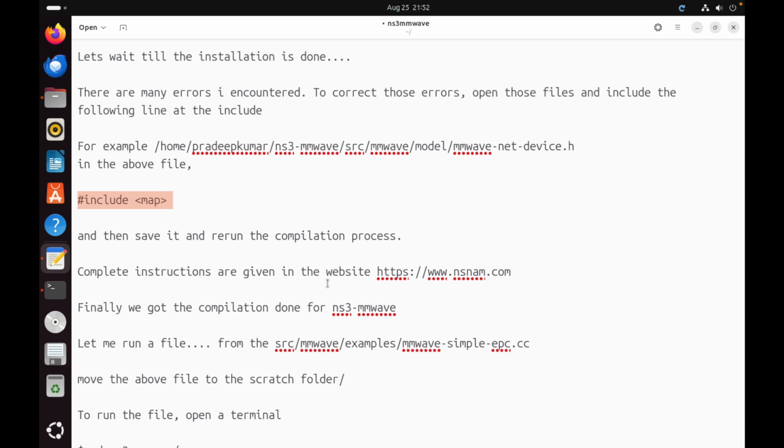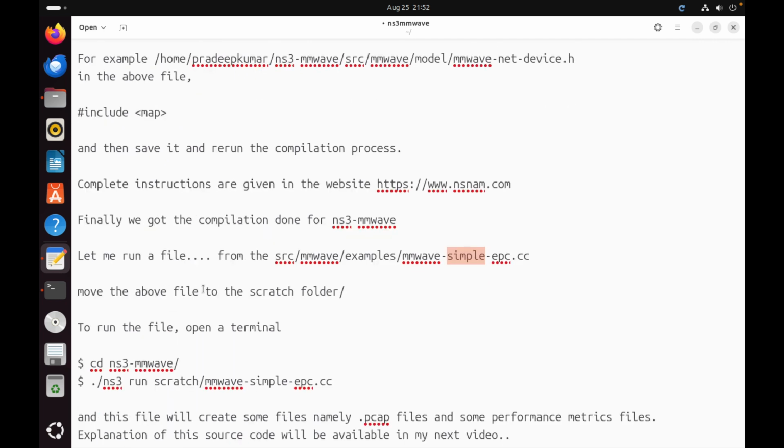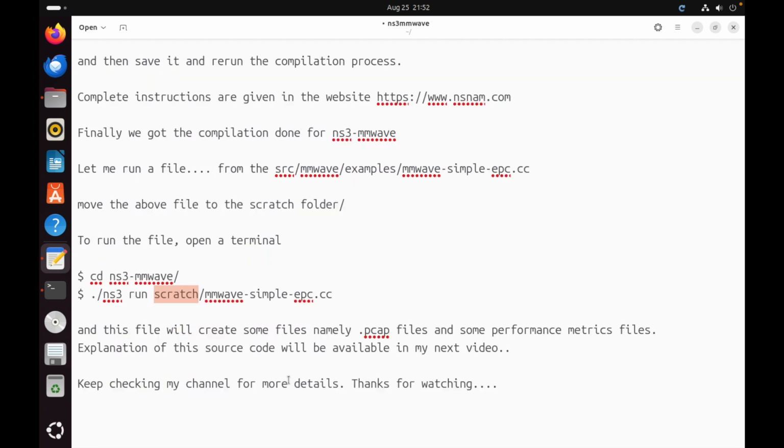Now, finally we got the compilation done. So let me run a file from src mmWave examples mmwave-simple-epc.cc. This file will be running, and move the above file to the scratch folder. And to run the file, open a new terminal now. So cd ns3 mmWave, then ./ns3 run scratch mmwave-simple-epc.cc.